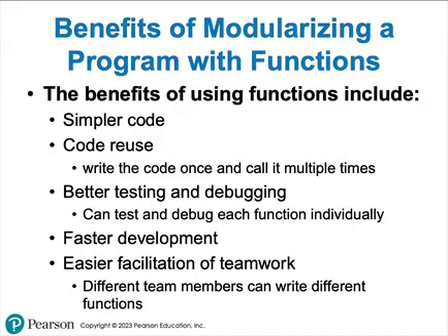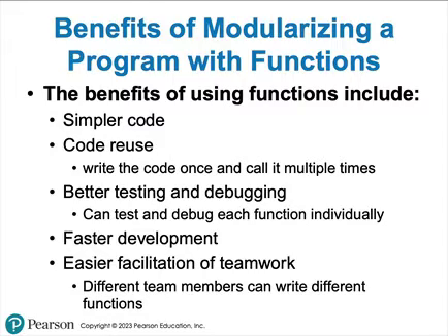Another advantage is you can reuse the code. If you write a function that performs some task and then you're writing a different program that performs the same task, you can just take that function you've already written and call it. Either place the code in your program or, as we'll see a little later in this chapter, create your own module and import that module that has the function you want to reuse. The better testing and debugging goes along with what I said about it being easier to write. It's also going to be easier to test and debug because you're just concentrating on one specific task per function.